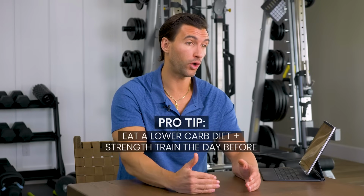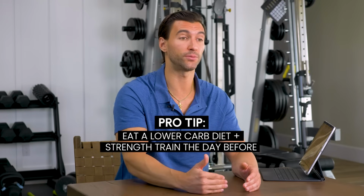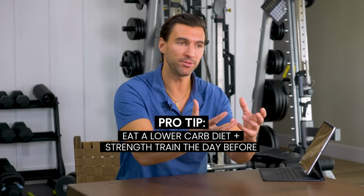And here's a little bit of a tip. If you do wanna try to do this 24-hour fasting or push it to the next day and do 36-hour fasting, what you can do the day before is eat a lower carbohydrate diet or do some strength training along with that to empty out your body's carbohydrate stores. That'll get you into a deeper fast faster. So that is a key insight. Your body really gets into these deeper fasts when the carb stores, the glycogen, is depleted. So you can use the lower carb day before that 24-hour fast or some strength training to empty those carb stores to get a greater benefit from this.